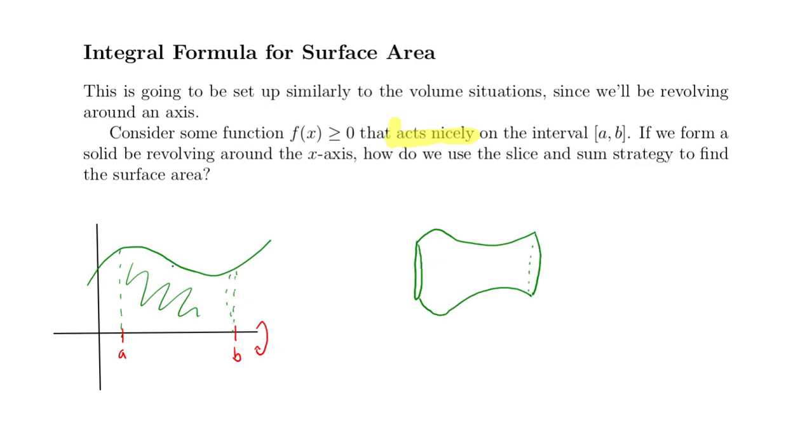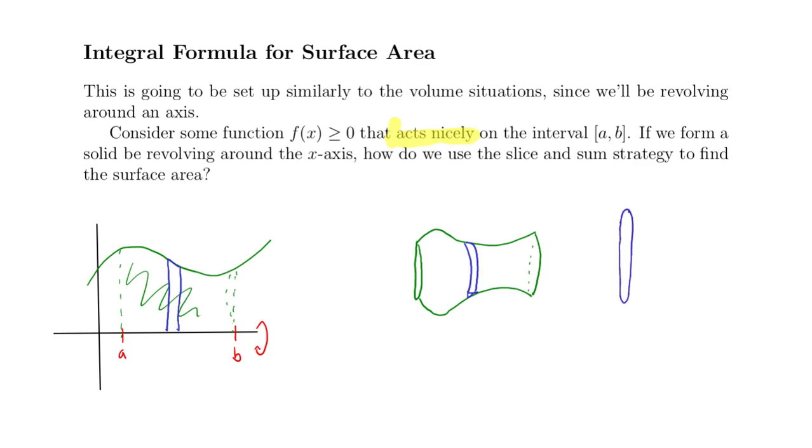We're going to use slice and sum for this. So we know we're going to be looking at some sort of a partition and looking at some sort of a cross-sectional piece. Now, with volume, we use just a regular rectangle. But then with arc length, we ended up using a straight line approximation here. So that's what I'm going to use. I'm going to use a trapezoid, and I'm going to approximate the curve on that subinterval using a straight line. And so if I do that, what I'm going to get right around here is this little cutout, but it's going to have a straight line here. So it's going to end up looking something like this.